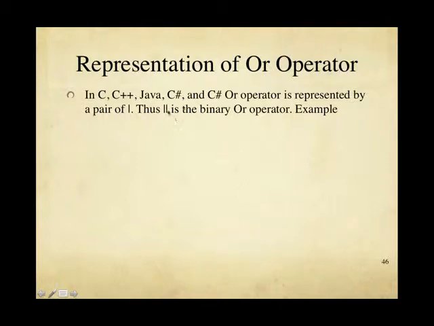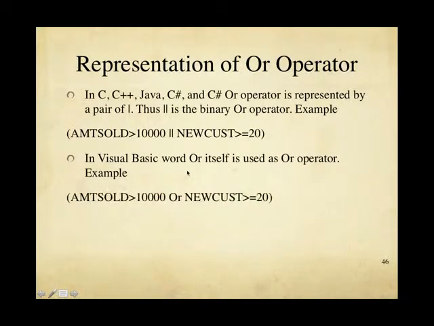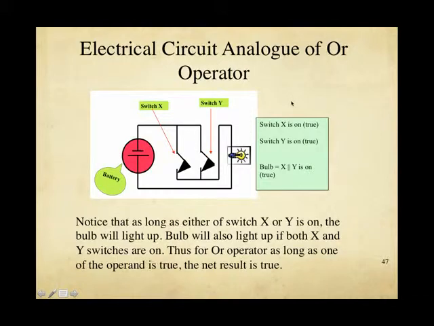Okay, hardware we'll talk in a minute. The OR operator symbol in C# is two vertical lines. It's not an I, it's a key right under the delete key on Mac. On Windows you can find it somewhere else. So it's a separate OR key. So we can write it in C# like this. Visual Basic uses the word OR. We're not worried about Visual Basic.